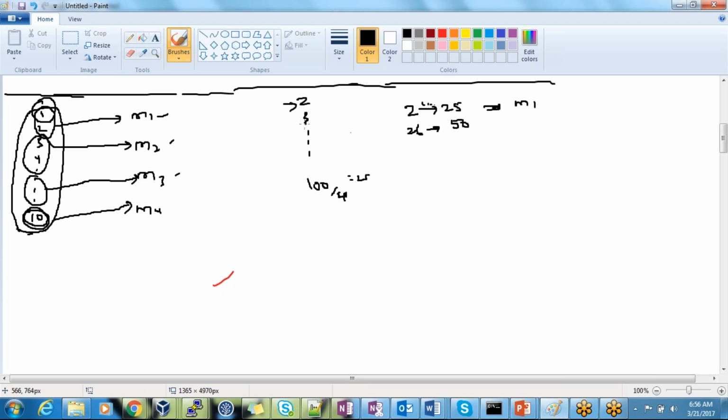This is the value 2, 3, 4, 5, not the records. Whatever values fall under this range, those records will go into the respective mappers. This is how it will share your primary key.